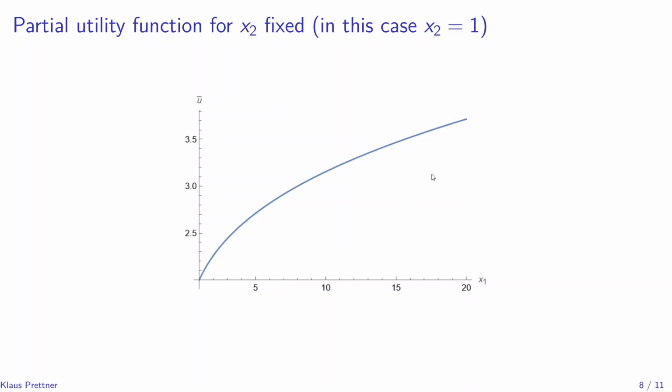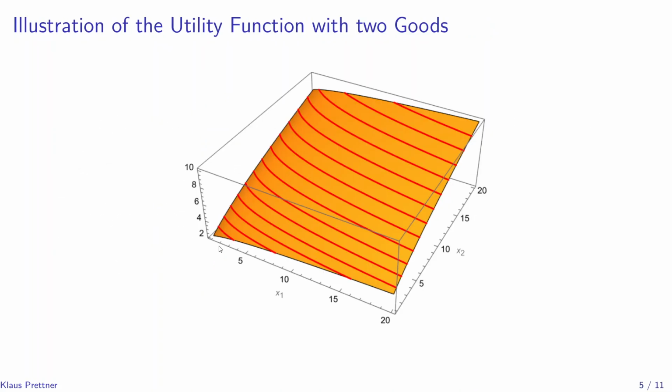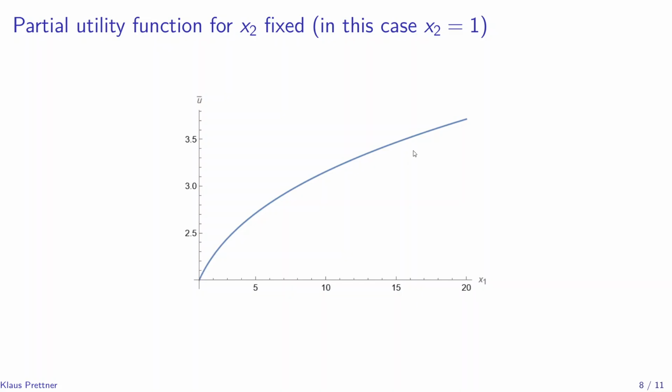And that's exactly the illustration of what we've seen here when we just look at one side of this curve. So here we'll let x2 be fixed and increase only x1. So this line here is exactly what we display in this graph, and we observe here more clearly that the utility function is concave if you leave the other good constant.